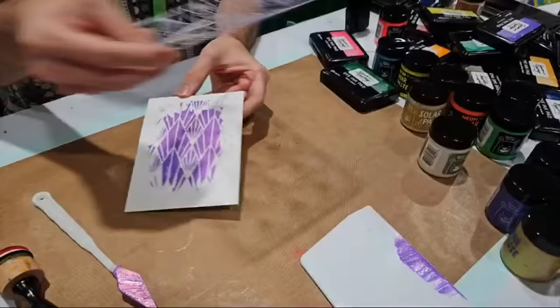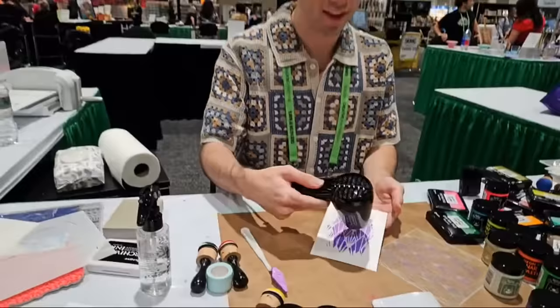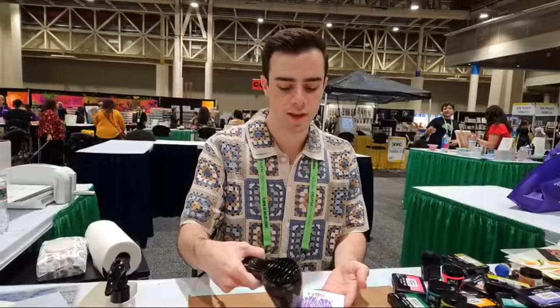And then I'll go in here and just heat set this for a little while. Another thing I like about solar paste, there's a lot of things I like about it, of course, because it's my own paste, is that you can heat set it without it bubbling. I went to the chemist and said, I'm impatient, this has got to dry. So you can heat set it without it bubbling, as long as you keep the heat tool moving. It takes about 2 to 3 minutes.